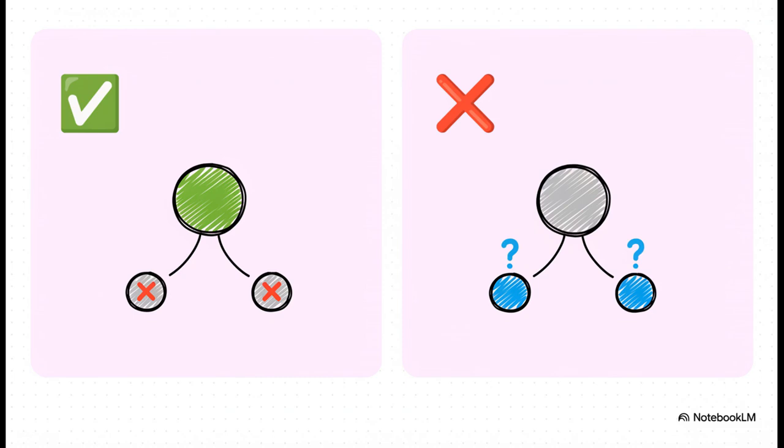So here's how that logic breaks down for any node. Let's just call it U. If we decide to include U, the rule is simple. We absolutely cannot include any of its direct children. But if we exclude node U, then we're free. For each of its children, we can just take whatever their best result is. It doesn't matter if they chose to include or exclude themselves.